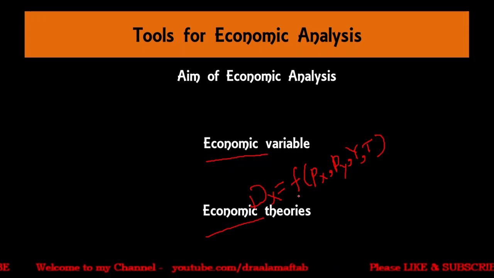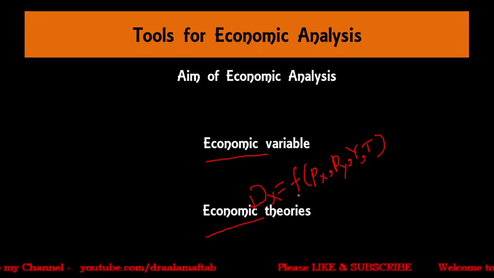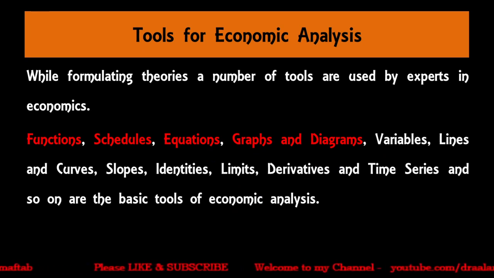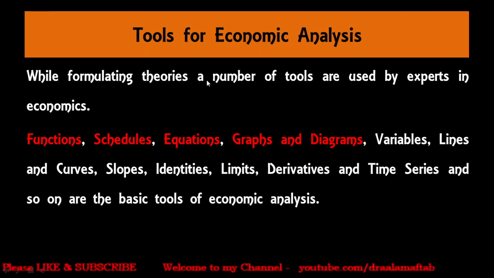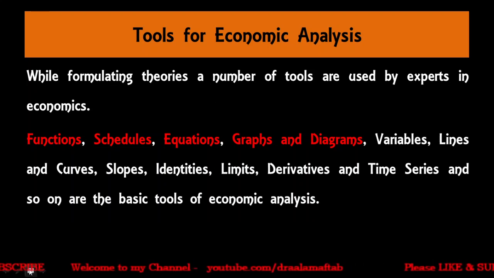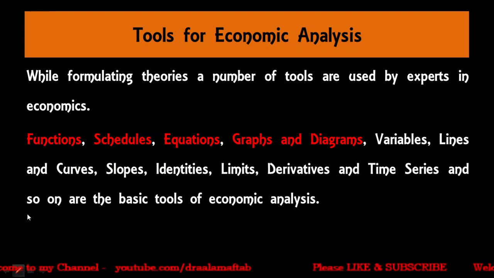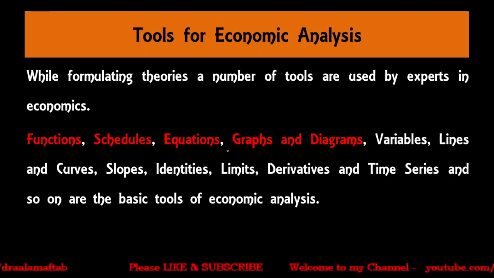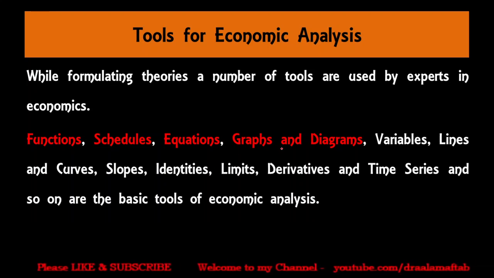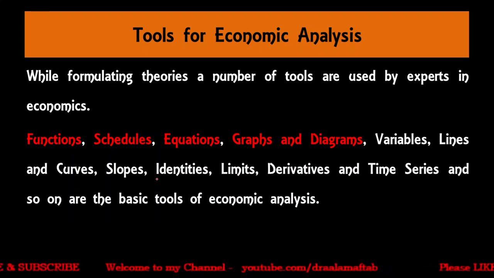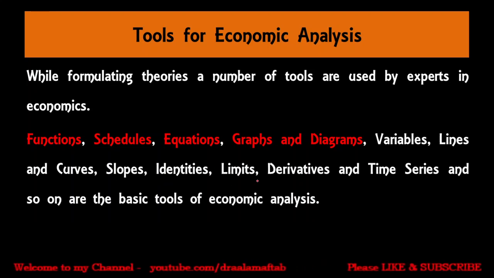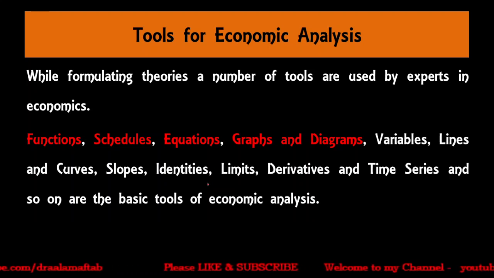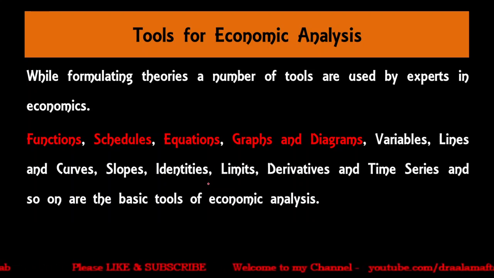So in economic analysis, economists use different tools. With the help of these tools, economists formulate theories. So what are those tools? They are functions, schedules, equations, graphs, diagrams, variables, lines, curves, slopes, identities, limits, derivatives, and so on. These are some of the important tools which are used in economics.